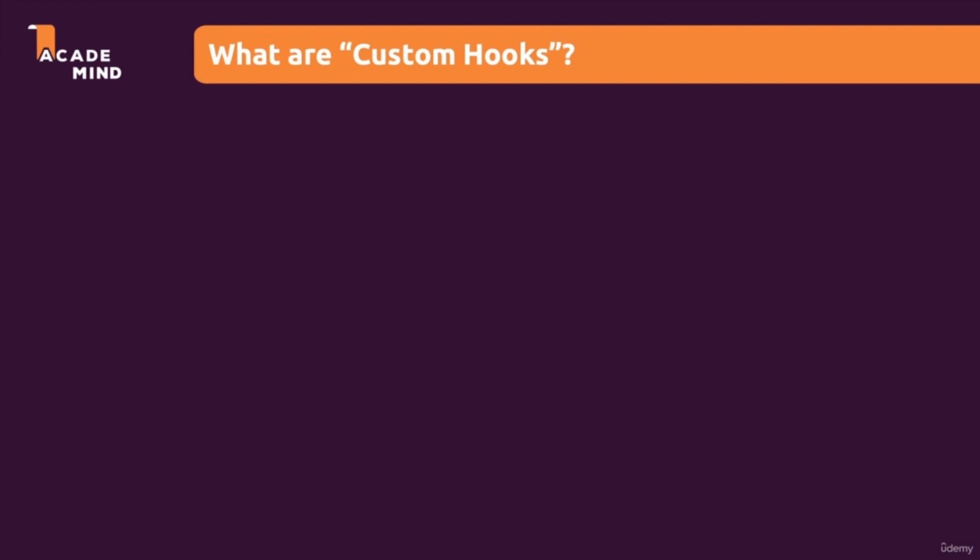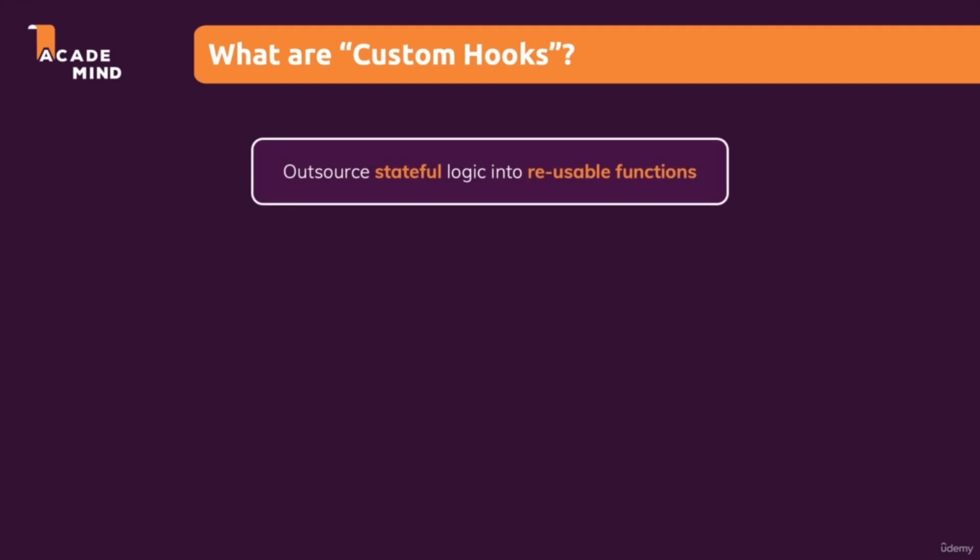So, what are custom hooks? And we need to clarify what they are before I can dive into the why. So, what are custom hooks? Custom hooks are in the end just regular functions, just as the built-in hooks like useState are in the end just functions, but they are functions which can contain stateful logic.